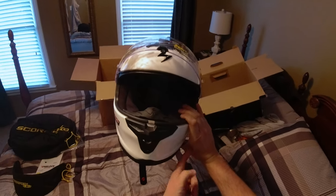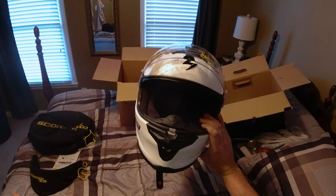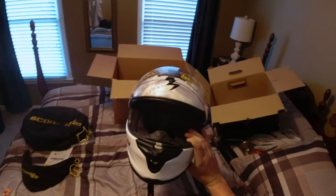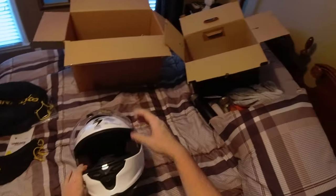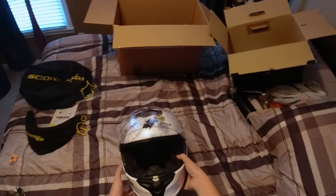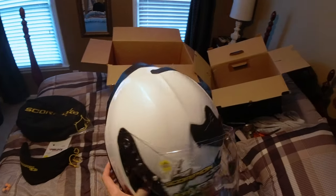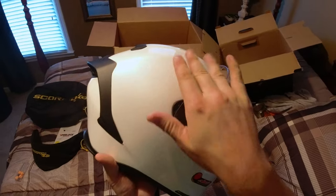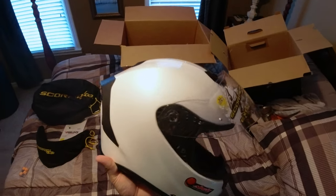Like holding my Bell with one hand, just with my thumb supporting it, would be incredibly painful. This one, while uncomfortable, is not super painful. And you can see my arms. I'm not exactly the most muscular guy in the world. So yeah, feels nice.